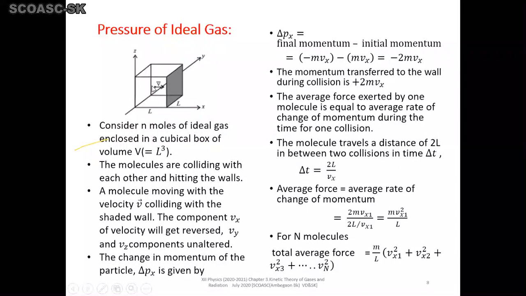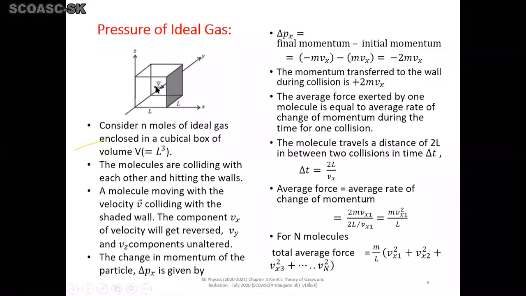Now I know that when it is moving parallel to this XY plane, in this particular region, only the X component of the velocity is going to get reversed when it goes and strikes the wall. But the Y and the Z components are not going to change. So here I'm basically going to do it for the X component, and then similarly it gets applied for the Y component as well as the Z component.